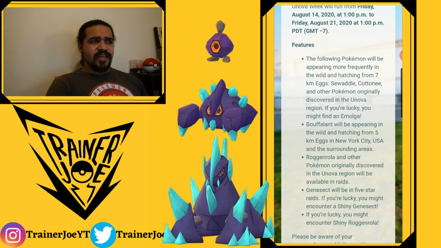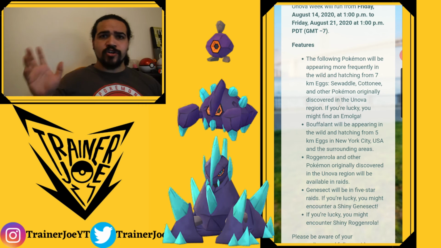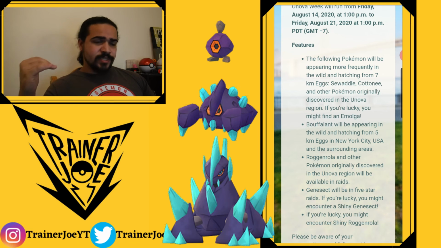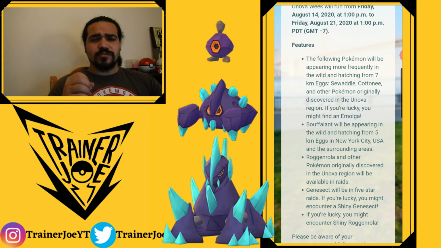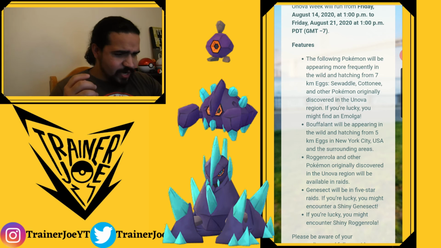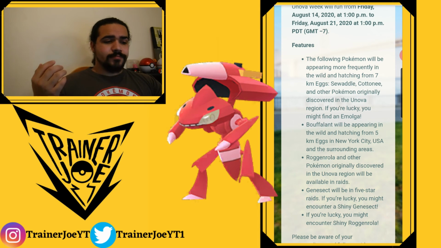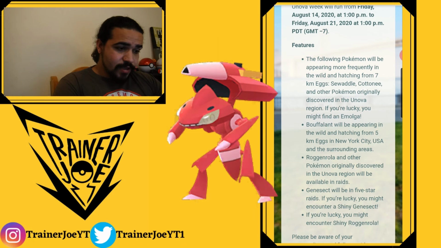I think it comes in at number 6 or number 7 overall in terms of rock type Pokemon on the raid side, with Smack Down and Rock Slide. So it's a good Pokemon, and then shiny, just amazing shiny. Shiny Genesect is also very, very cool. Genesect I like, and it's going to be in raids.